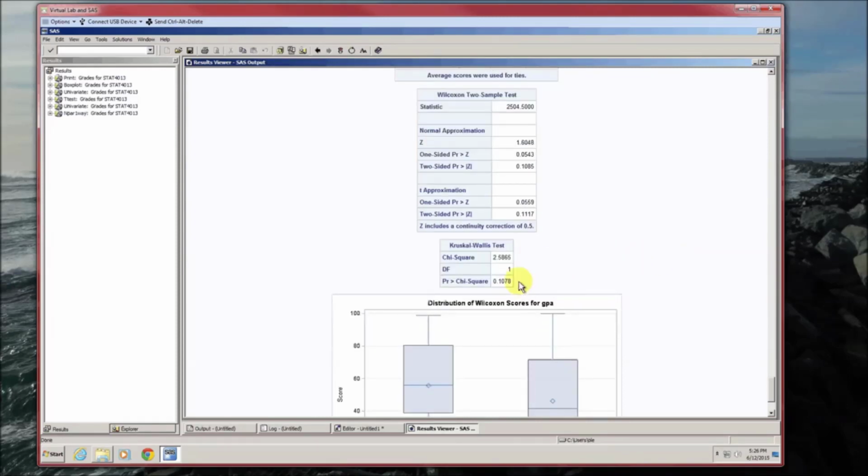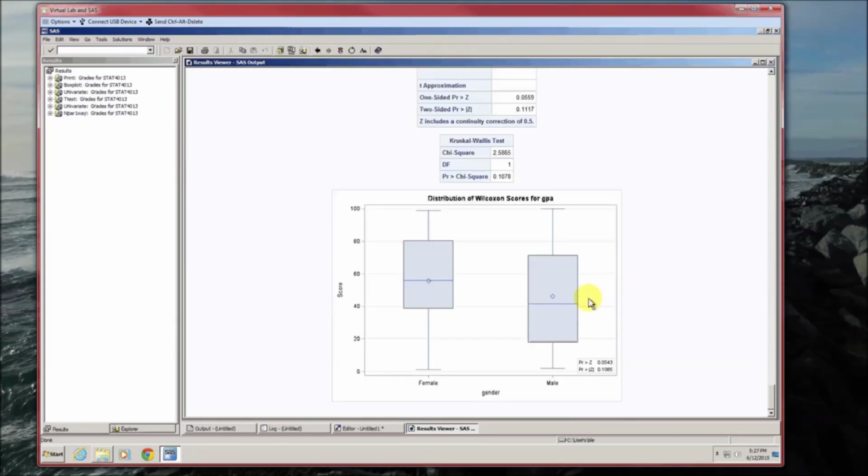We could also use the Kruskal-Wallis test, which is a little bit less powerful but a bit more exact. That p-value is 0.1078. And even though it's called the Kruskal-Wallis test, this is actually the Mann-Whitney-Wilcoxon test. In this box, they were approximations. This is the exact. So p-value is 0.1078. Again, failed to reject the null hypothesis. Do not be surprised that this p-value for the Kruskal-Wallis test, the p-value for the t approximation, and the p-value for the normal approximation are pretty close. Large sample size means that those three are going to start becoming closer and closer. And there's our paired t-test.